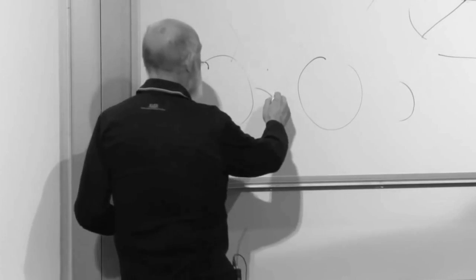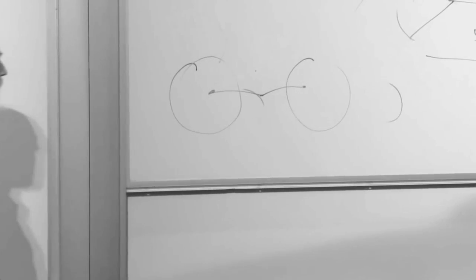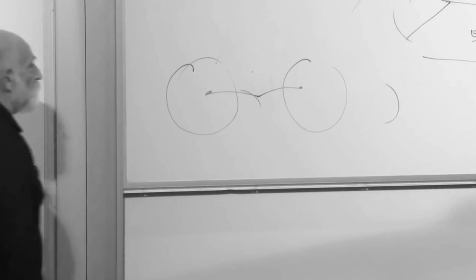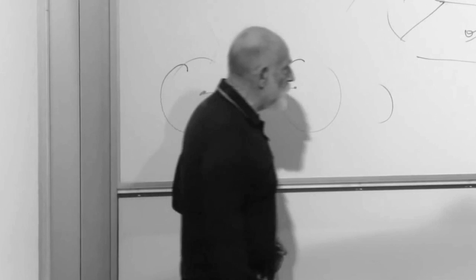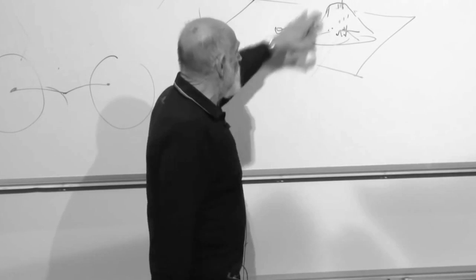If you took one entangled pair and dropped it into here and into here, then yes, you would make a very, very primitive Einstein-Rosen bridge for which there is no particular meaning other than the fact that they're entangled.